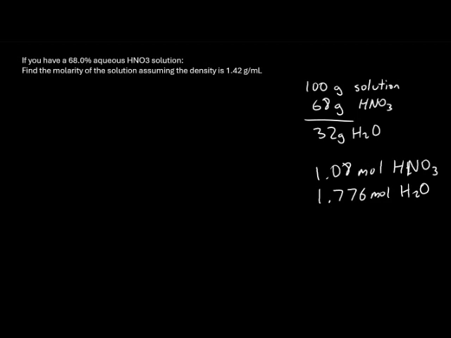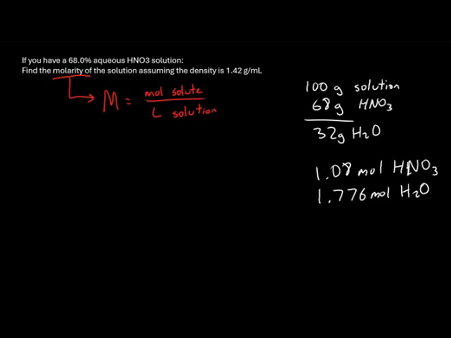The next part of this question will be to find the molarity of the solution. We can use a bit of the information that we used previously for the first question to help us find molarity. But let's begin by defining molarity. Molarity, capital M, is moles of solute divided by the liters of solution.